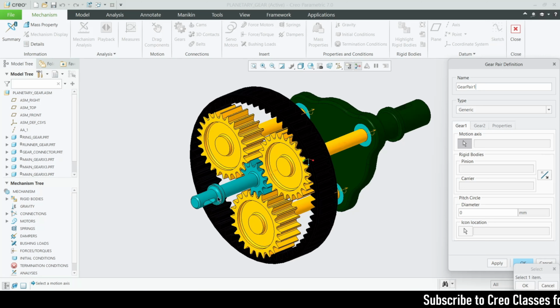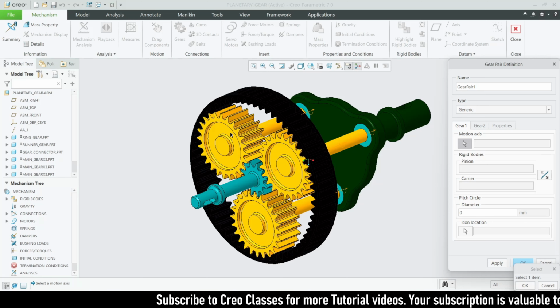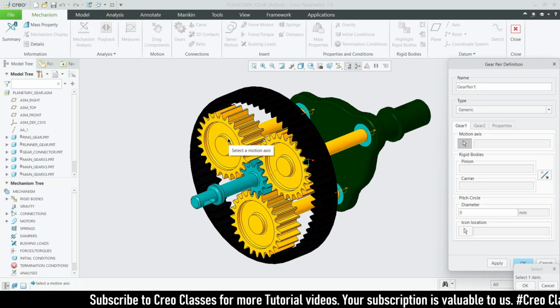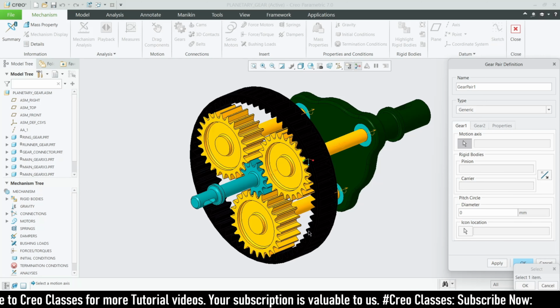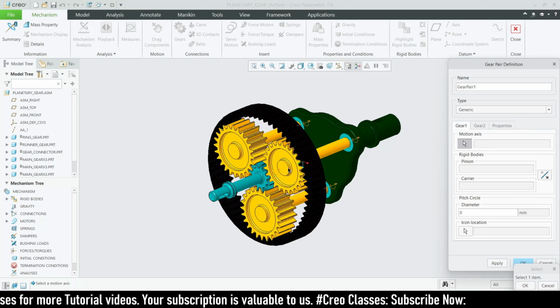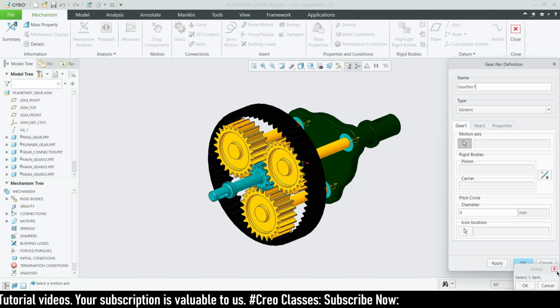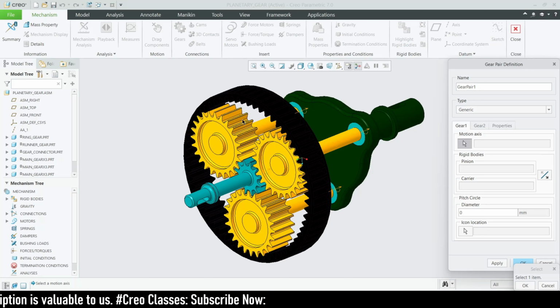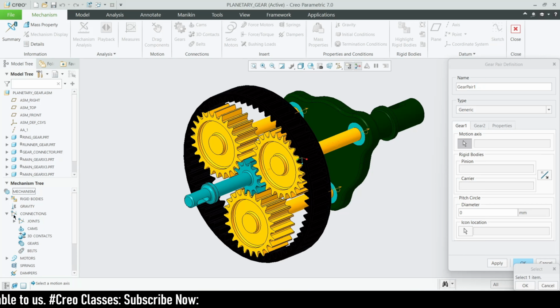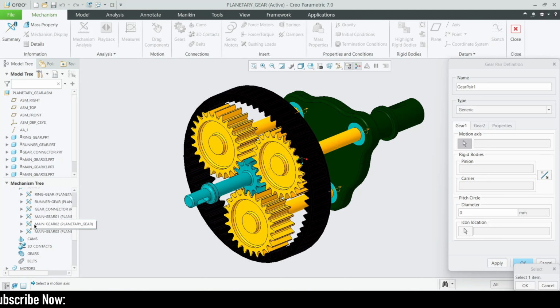So one is from the runner to gear 1, from the runner to gear 2, from the runner to gear 3. So this will be 3, and the next gear pairs will be from the main gear 1 to the ring gear, gear 2 to the ring gear, gear 3 to the ring gear. Okay, so this is what we are going to do. Around 6 gear pairs we are going to do right now. For the first gear pair, I recommend you not to select anywhere in this part. Use the connection itself, so that will be very easy for you. Okay, so for the first one, let me open the joint here.